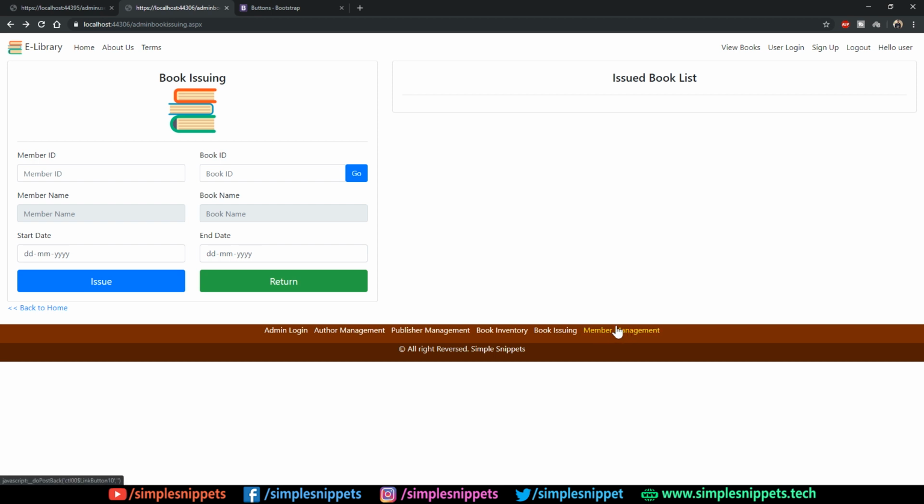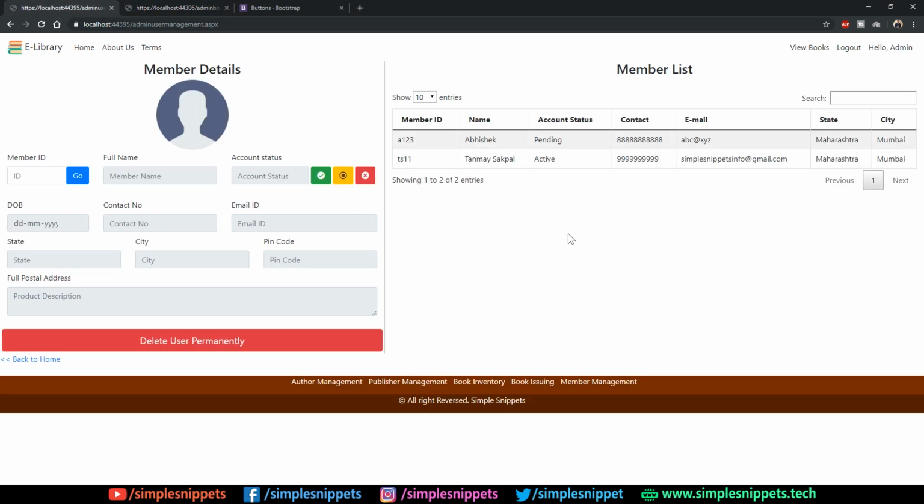So how does this member management page look like? Coming to our demo web page, this is how the member management would look like. You have fairly a lot of details, but these are all the same details that we took while a member registers himself or herself. When we do the member sign up, we've already designed that member sign up page. All these details we were taking from the member, and now from the admin side, he or she will also get to see all these details, but they would be read only, because an admin can either update the account status of the member or delete the member completely.